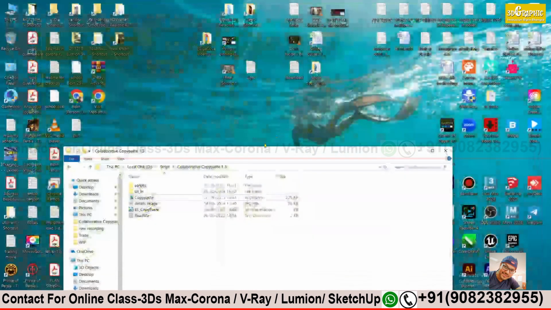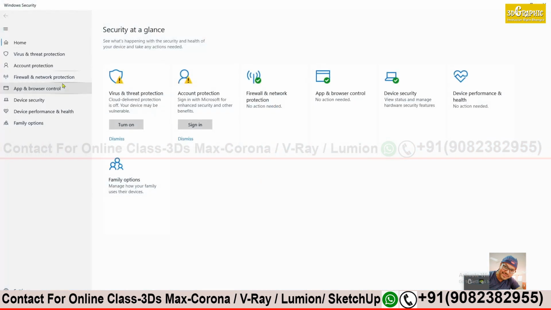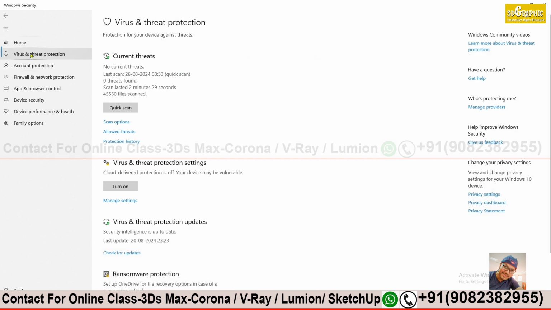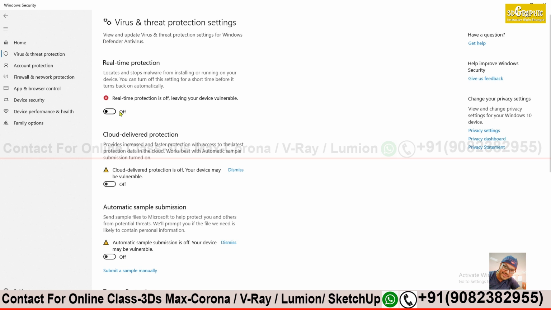3dsmax files should not be on, and also for safety, try to turn off your internet security also. Come over here, real-time protection, virus security, you need to turn it off for the time being, because it might block some of your script portion and your script may not work properly if it blocks your script for virus and all.